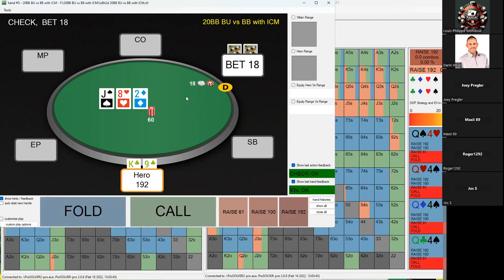You call a king high here. What about king queen? Well, we can see this one in spades, for example. Are we covered or is he covering us, actually? Even stack. Even stack, okay.